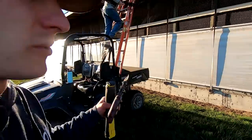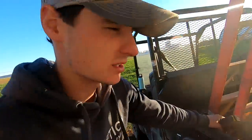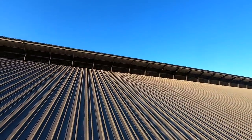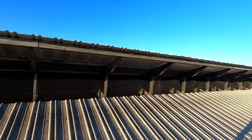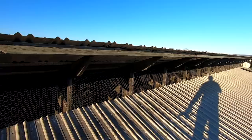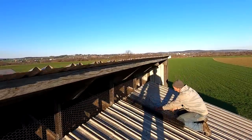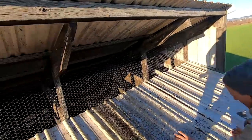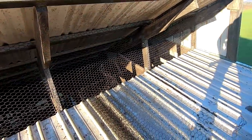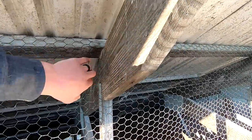There's been a ton of birds in this barn lately — it's been annoying. We found some holes up there that we think they're getting in through. This barn has an overshot that's supposed to let air out the top, and there's bird netting on it. We're keeping all the doors closed to try to keep the birds out. We found a couple holes up here that they can easily get in and out of — going to pull it up and patch those holes.